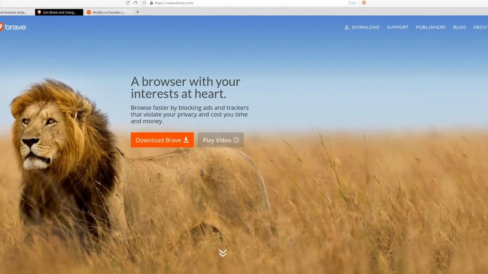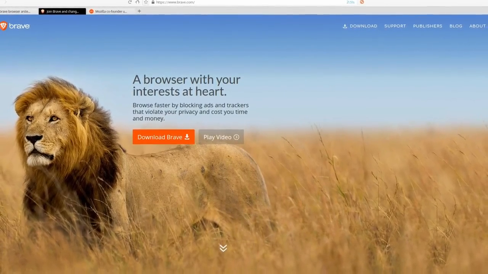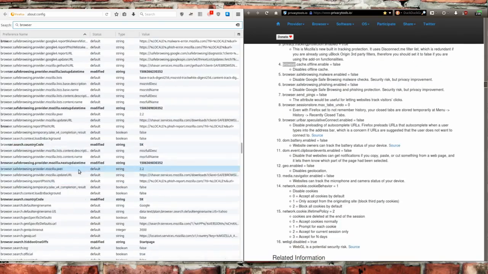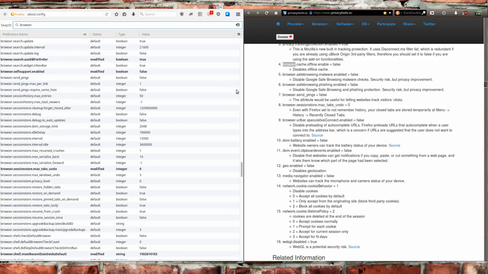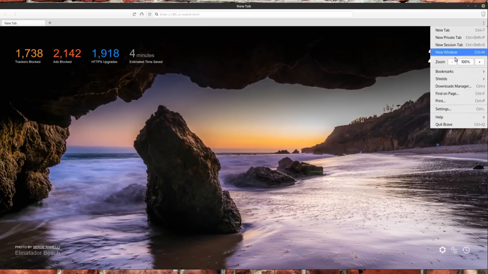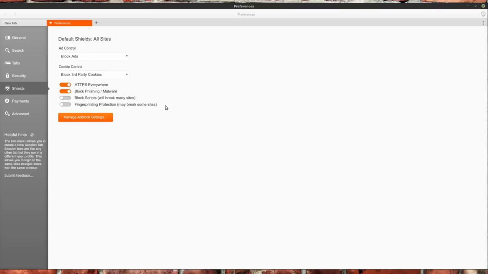The first privacy-focused browser we are going to look at is Brave browser. Brave is my browser of choice if I wanted my grandparents to protect their privacy without having to do anything. Usually with other browsers, you need to go through some configuration and install add-ons to protect your online privacy. With Brave, all that is pre-installed and pre-configured by default. Right out of the box, Brave will block all advertisement trackers and malware.